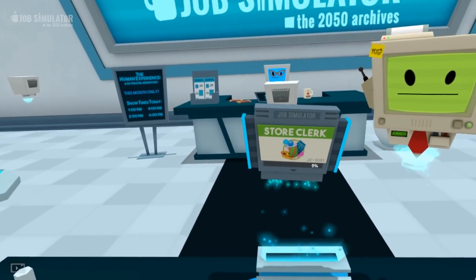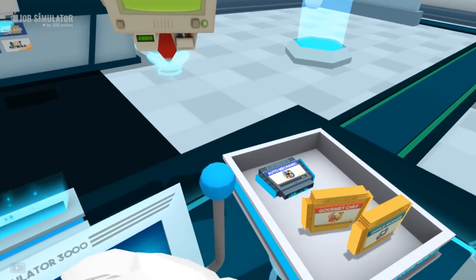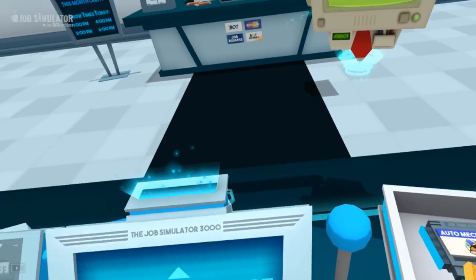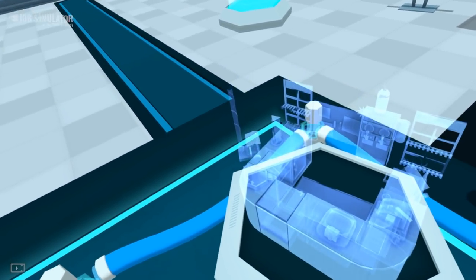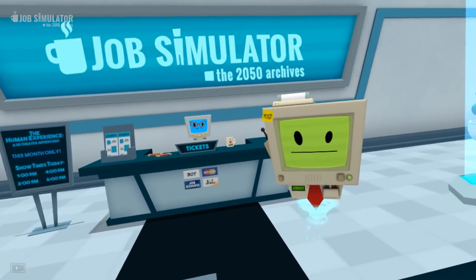Alright, so next up on the menu is the store clerk job. Let's do that. It's gonna be today's task. Let's just drop it in here. That didn't quite hit the mark. Thank you, invisible being in the sky, for bringing this back to me. You'll love the convenience store. Interesting. I like this a lot. Let's do it, my friend.